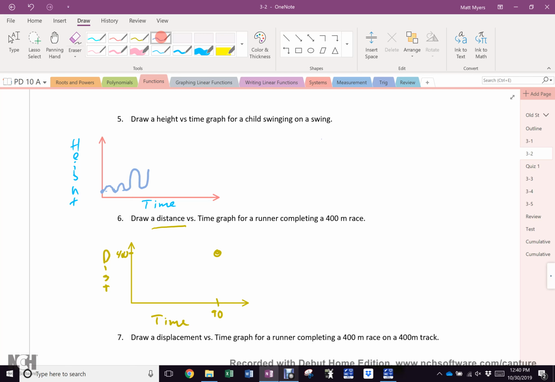Steep, because you want to get up to speed fast, right? So we get up to speed fast. Then what happens? I settle into a pace, right? Would that be flat? No, of course it wouldn't be flat, because flat means I'm not moving on a distance time graph, doesn't it? So what would it be? Still up. Thank you. And then, what happens at the very, very, very end? I'm going to have another big speed up, yeah?